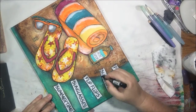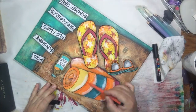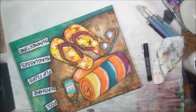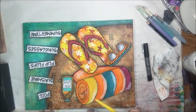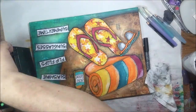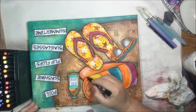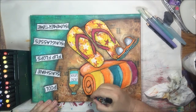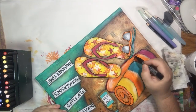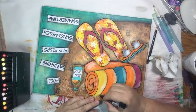This seems redundant but it makes a huge difference — you gotta put your black lines back on if you're fussy like me. I'm glad I cut the flip-flops apart because that worked out really well. I flip back and forth between the pens and the marker, adding more shadows and adding the black lines, outlining the whole thing and then going to the sun lotion, back and forth.